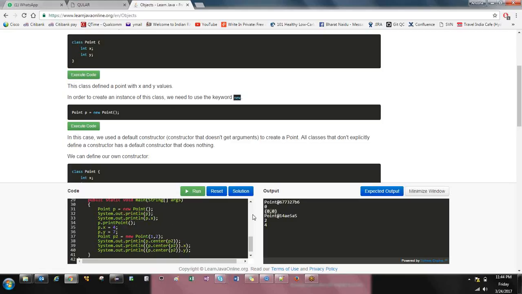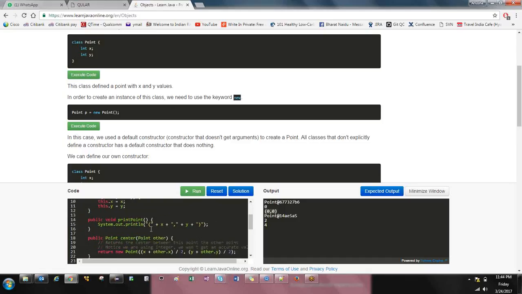Then if you try to call the function p.printPoint, what is p storing? p is storing 0, 0 as of now because we used this constructor. In printPoint, it prints parenthesis, x, comma, y, and parenthesis.